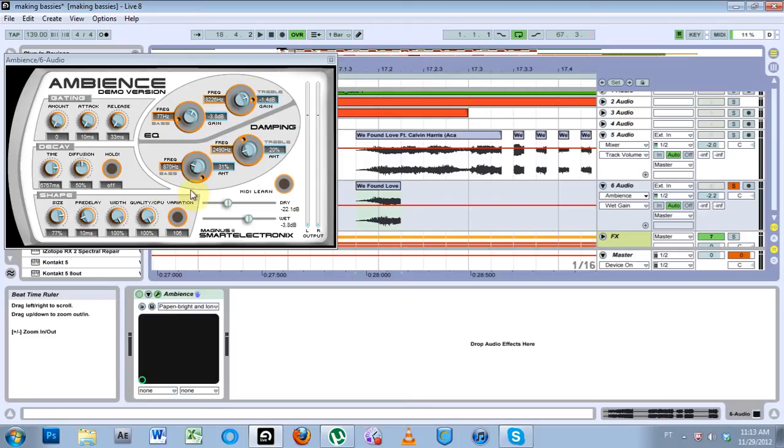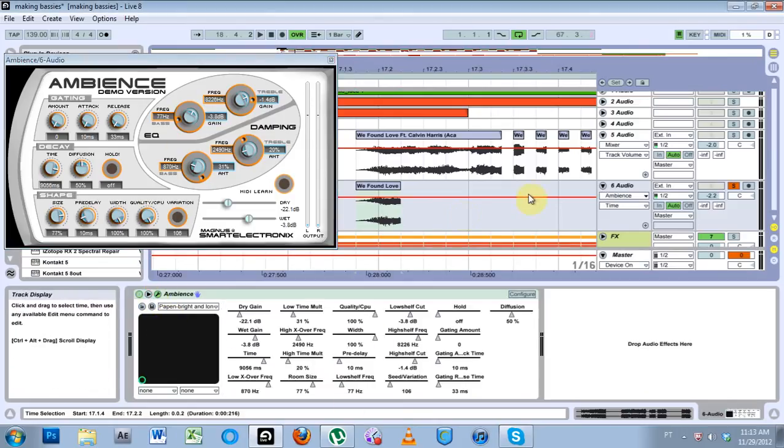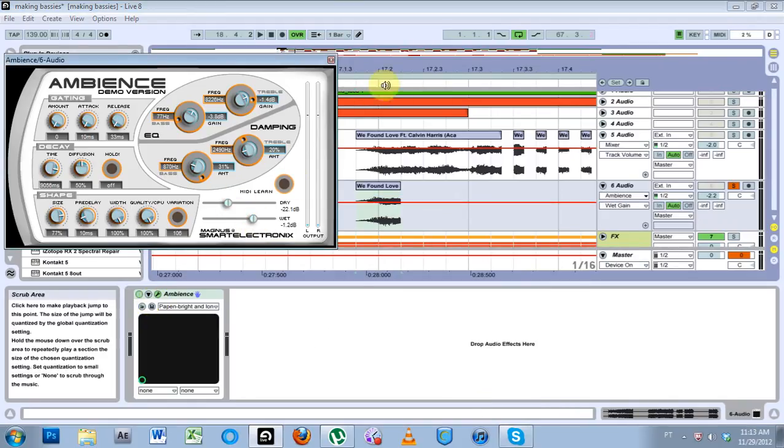And that's a lot. Maybe you want some more. You could turn the decay time up. And also, a cool thing about Ambience, if you don't like to keep clicking that button, you can also use these parameters. And once you've adjusted some automation lines, you don't really have to open up the VST every time. But anyway, that's something else. So let's see what that sounds like now.